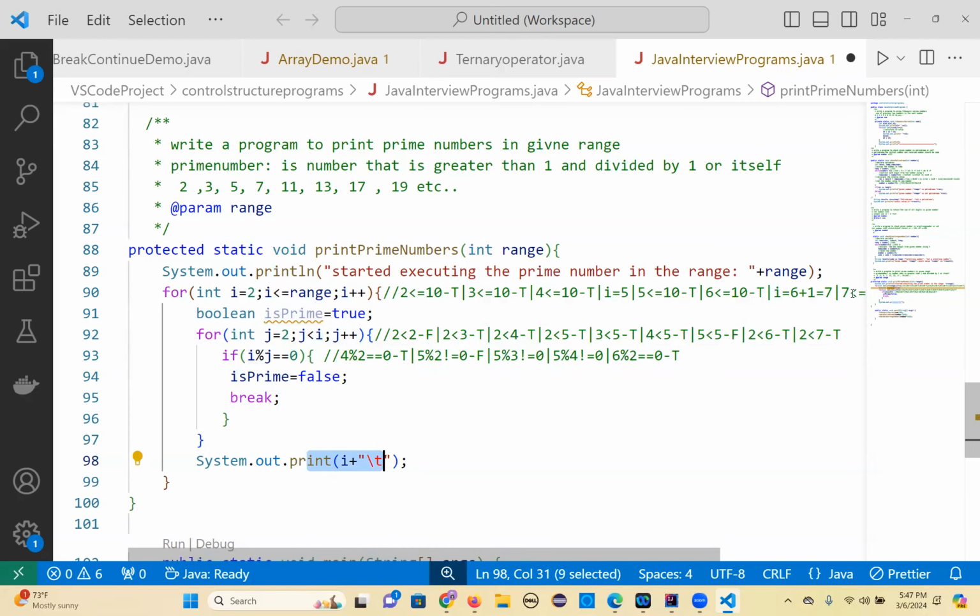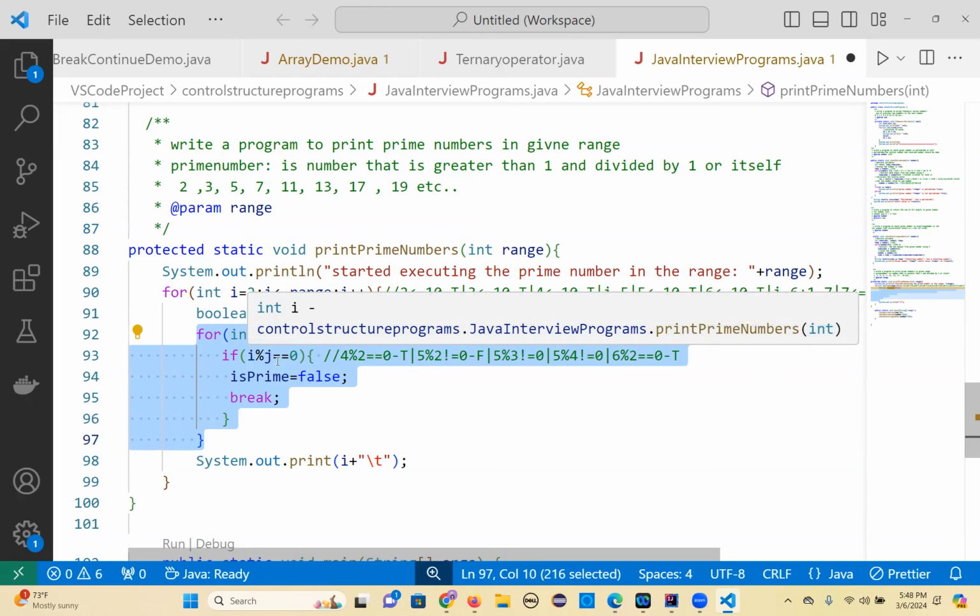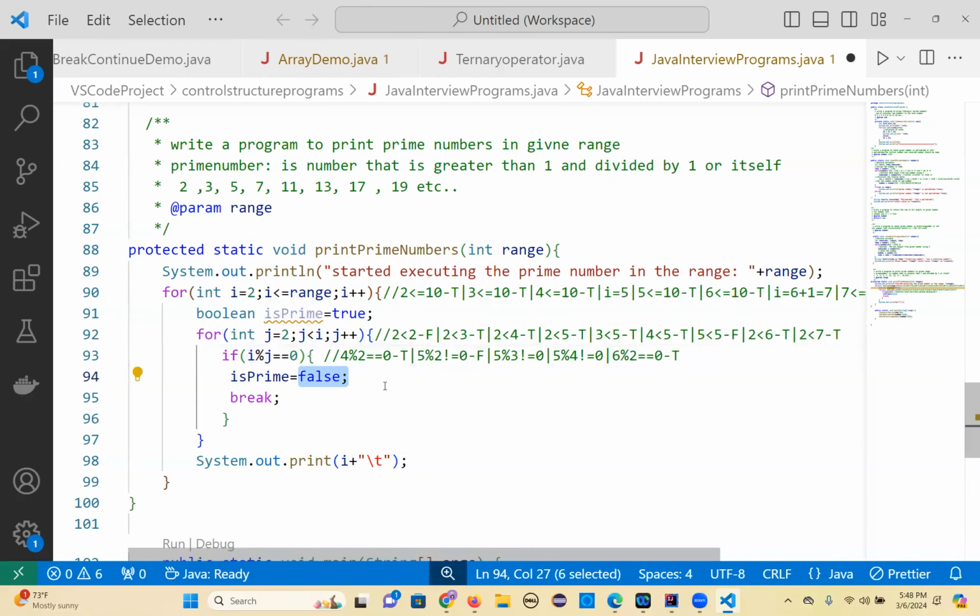Again, it will go to the next i value, which will increment to 9. 9 is not divisible by 2, so it is not printed for the first j, but j will become 3, and that time it will be true. That also sets isPrime to false, so that is also not going to print. Again, the i value becomes 10. 10 equal to 10, true, comes inside, and 2 less than 10 is true, comes inside. 10 modulo 2 is 0, so it will set false. That's why 10 also won't print. That's why you'll print 2, 3, 5, 7 only.